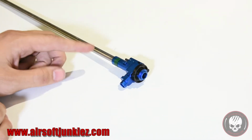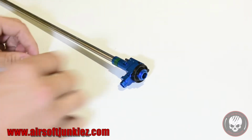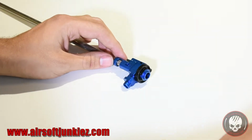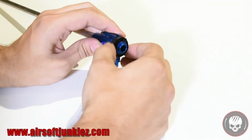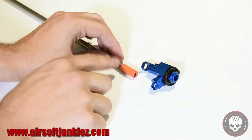The first step of the disassembly, you're going to be removing the C-clip to remove the barrel and the bucking. It's relatively simple. You should just pop right off, just like that. Go ahead and set that to the side. From that point, make sure the hop-up's all the way off by turning the wheel all the way to the left. Once that's off, you should be able to just slide out the bucking and the barrel just like that.